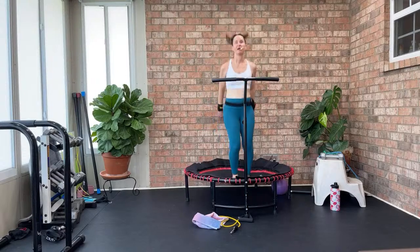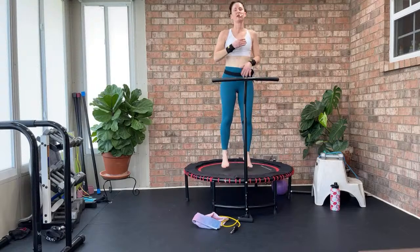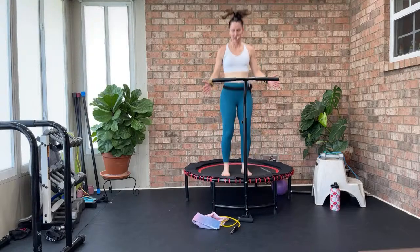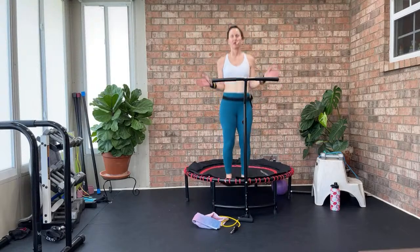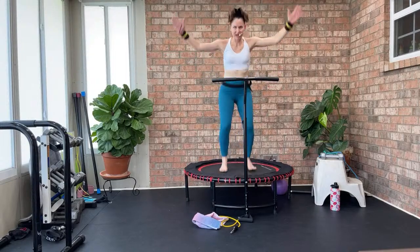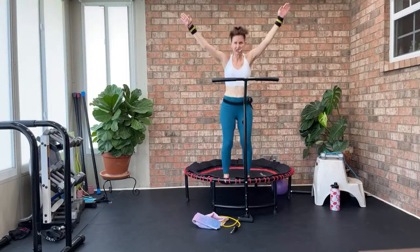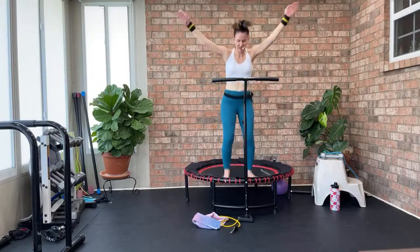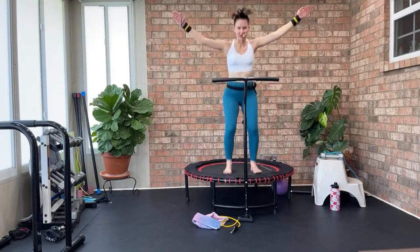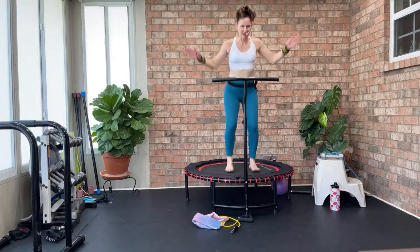Slice. Rest. Whew. Bounce in the center. You're always bouncing in the center. Now next one, elbows are touching the inside of your rib cage. You're gonna press down with your heels, and we're gonna slice out. Go. Press down with your heels. Glute, hamstring activation. Elbows into the side of your rib cage, and then out to the side.